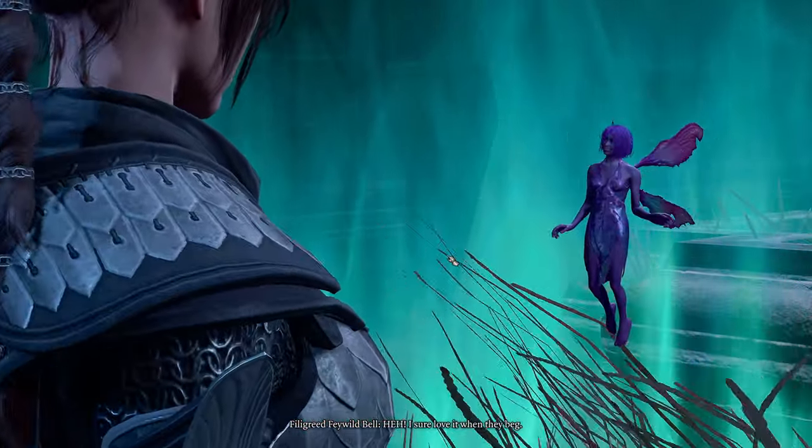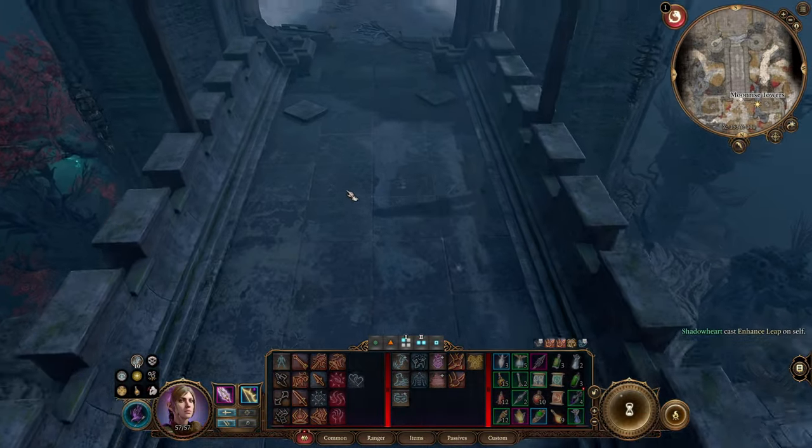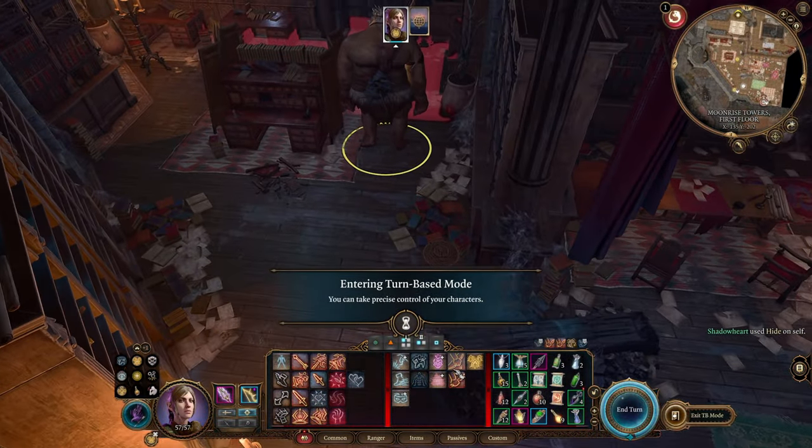We're gonna clear Moonrise first because I like murdering people. I found it's like a little mini game clearing out Moonrise. We made our way to the top of the tower. So I want to kill this ogre here.